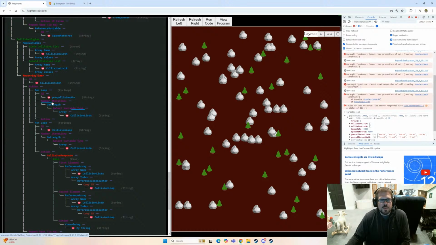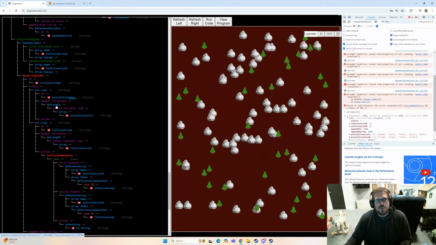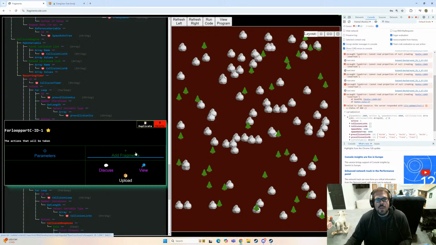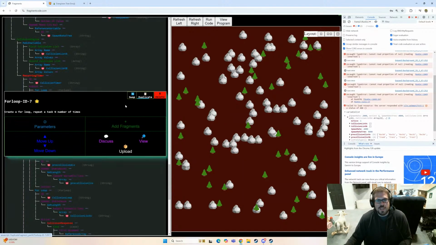So let's see here. Yeah, the variable name is going to be pre-collision list A. And then it's going to go this loop over that duration. And then its action is going to be, we're just going to duplicate it into itself.